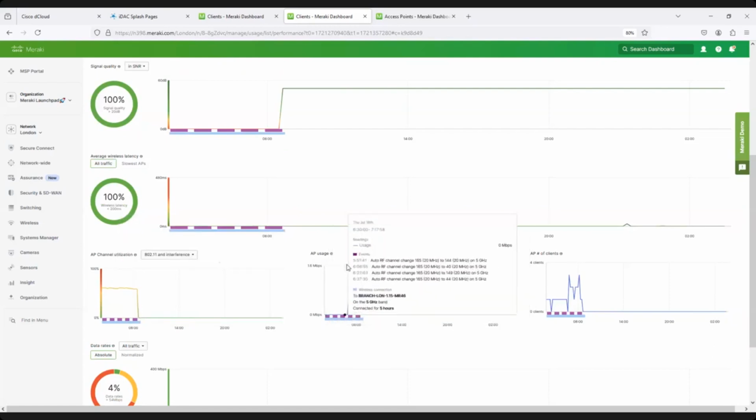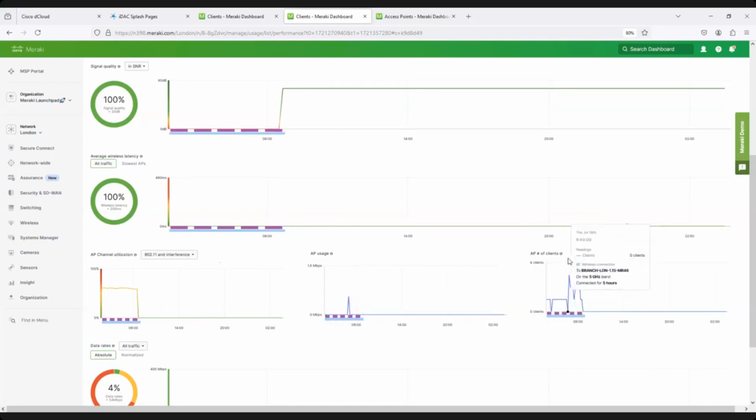The AP usage of the connected AP, and then the clients that were connected to that same AP at this certain time. So it gives you that time frame. You could trace which AP this user was connected to at that certain time. So it eliminates that guesswork.